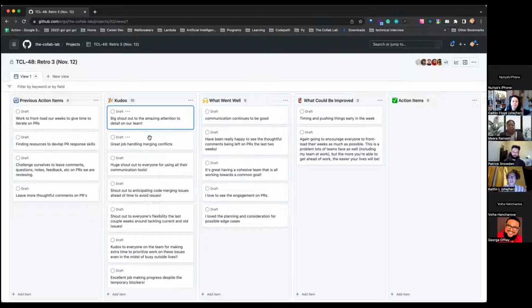And that's really awesome. And on the flip side, with Pat and Mira refactoring all of the messy code from last week, there's so much attention to detail when you have to refactor code. So that's awesome to see.